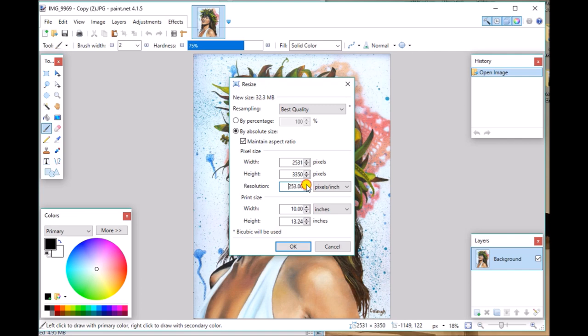Now, as I said, I want my image to be about 9 by 7 inches. However, it does not have to be absolutely exact. As long as it is really close to that, that's going to be just fine. We're going to have the paper size be exactly 8 by 10 inches, but the image, we just want to make sure it's got a nice border.